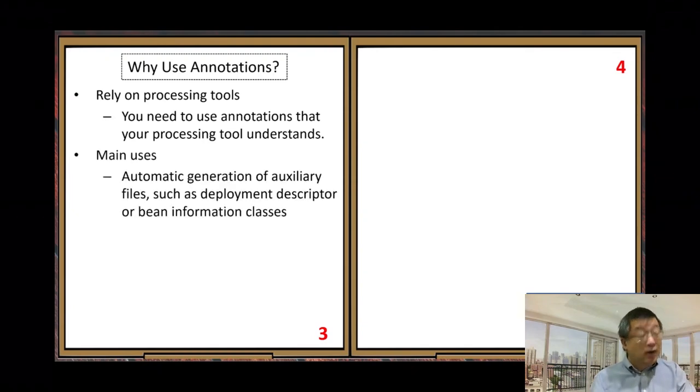In our situation, automatic generation of auxiliary files, configuration files such as web.xml, the deployment descriptor, or bean information classes. So what's that bean information?